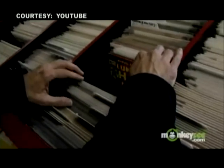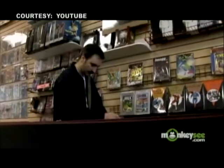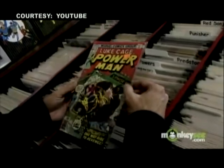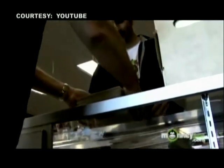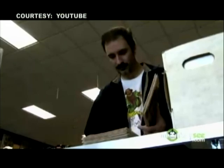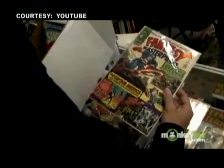The second type of collector is the one we actually term the comic book collector. They're a comic book reader who not only enjoys reading comic books, but gets a greater thrill out of acquiring as many different comics featuring the focus of their passion, such as characters, artists, writers, genre, or even publishers. The act of collecting often expands into other collectibles such as toys, statues, or premiums. Any increased value of their comic books is considered more of a bonus than a necessity.